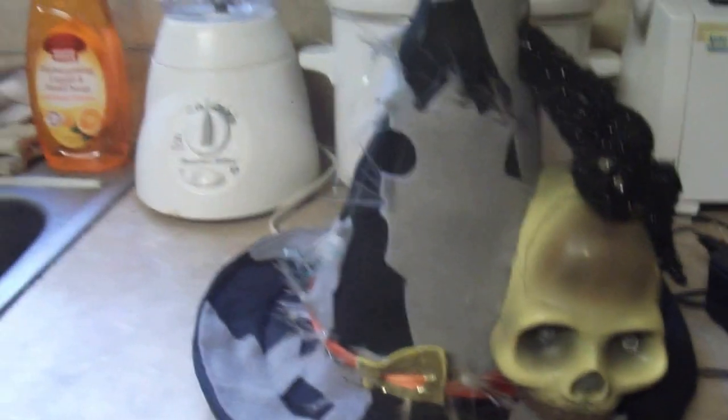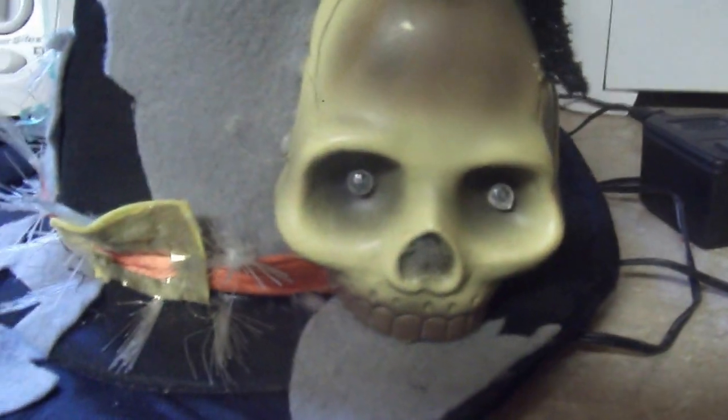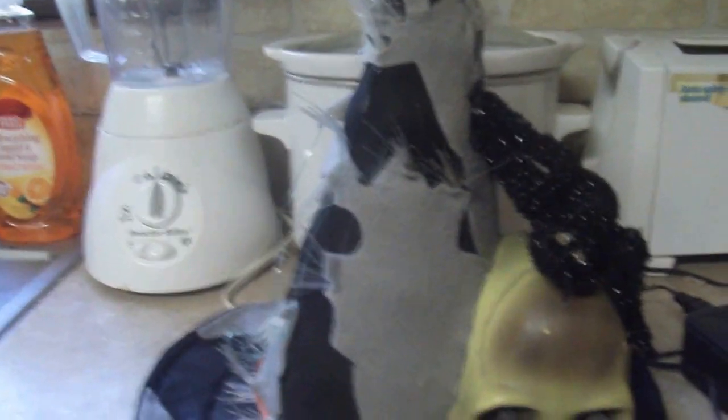Here's another cool light-up one that's not currently lit up — it is a witch's hat, like a Sabrina the Teenage Witch kind of thing, with a skull right here. It turns blue and purple and green and does all kinds of stuff, but because of the light outside you won't be able to see it. Still a really cool decoration.